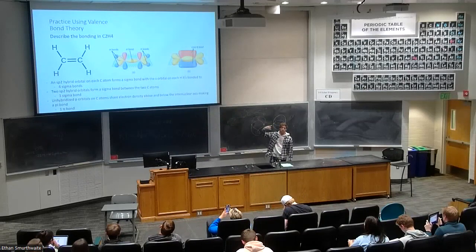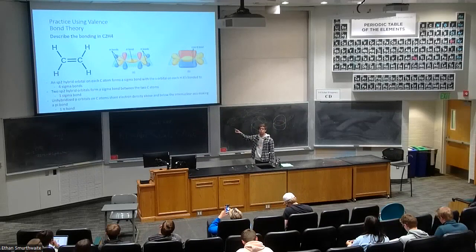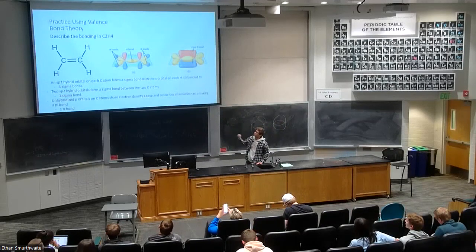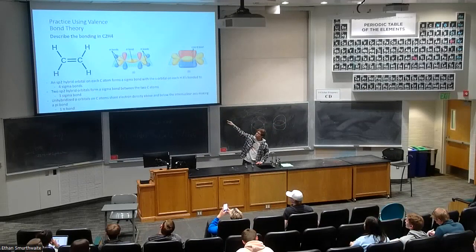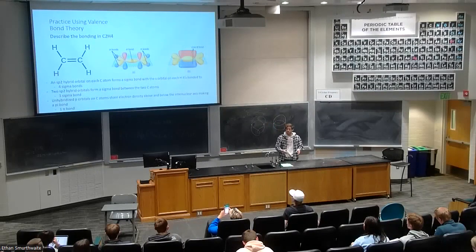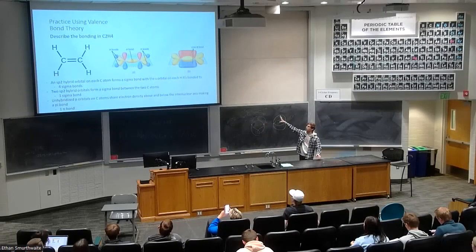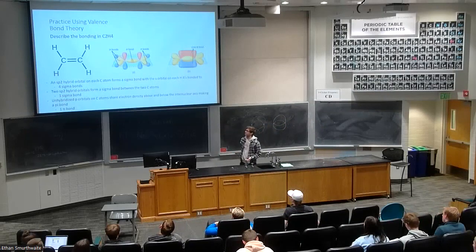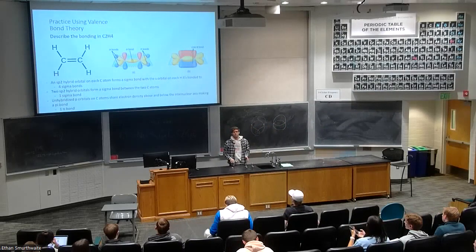So using your knowledge that both of the C atoms are trigonal planar, you're going to know they're both sp2. So you're going to draw the sp2 with the H's. The H's are just s, right? Because the only valence orbital that they have is s. And they can't hybridize with just an s, so it just stays s. So the C's overlap with the s, and then the C's overlap with each other. So you have 5 sigma bonds. And then what's left is the unhybridized p orbitals. Those form a pi bond. And you're just going to describe what's going on like I have here. Does that make sense?